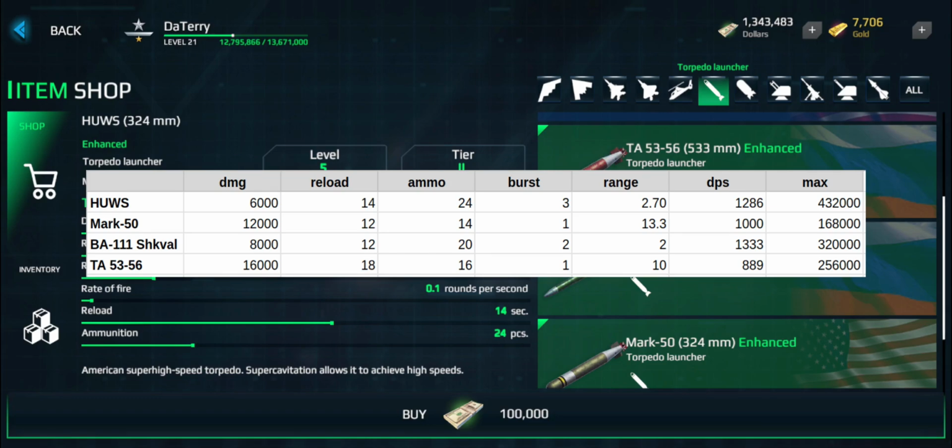But if we're looking at this purely from the DPS, the supercavitating torpedoes are definitely ahead, and also from the total amount of damage that they can dish out, because you have to calculate how many torpedoes you have in reserve, and how much damage overall you can do with this weapon system. The obvious difference now being the range, because the range for the supercavitating torpedoes is very, very short.